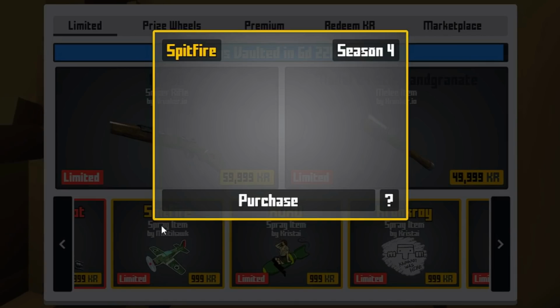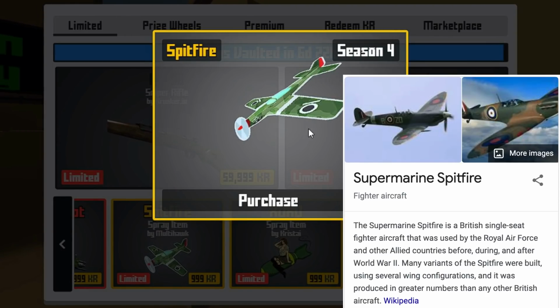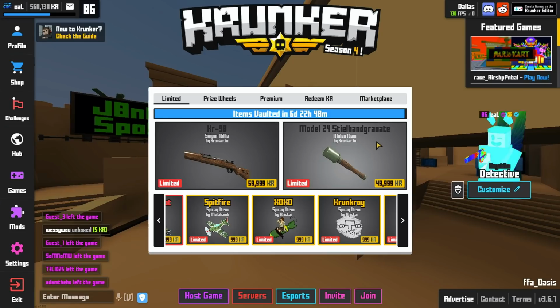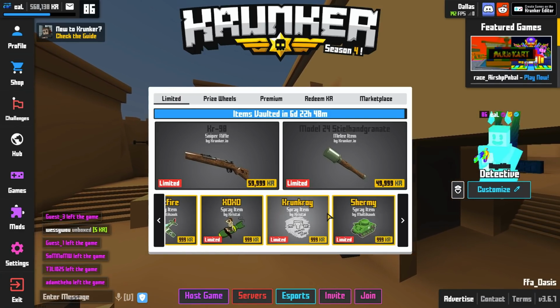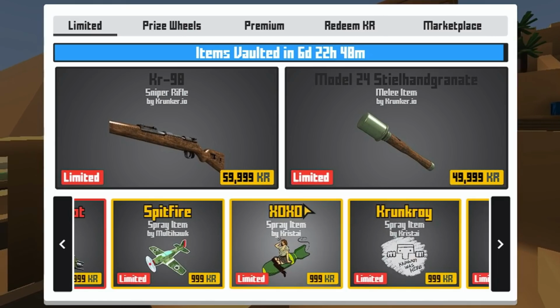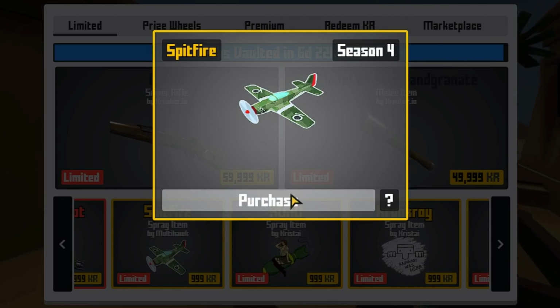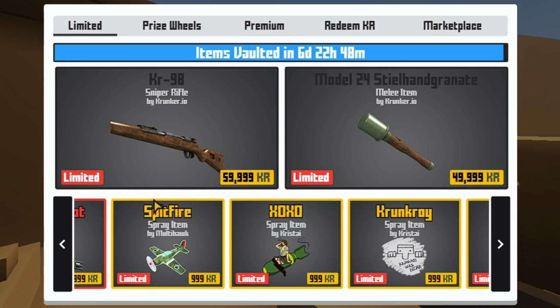First, we have a Spitfire spray item. Looks like it's just a Spitfire jet or plane or whatever the hell you call it. Also, I didn't mention, but you guys probably already saw, this entire shop is army themed. So yeah, I like what they're doing with the themes. Last time we got a pirate theme. This time it's an army theme. So let's go ahead and cop this for 1000 KR.